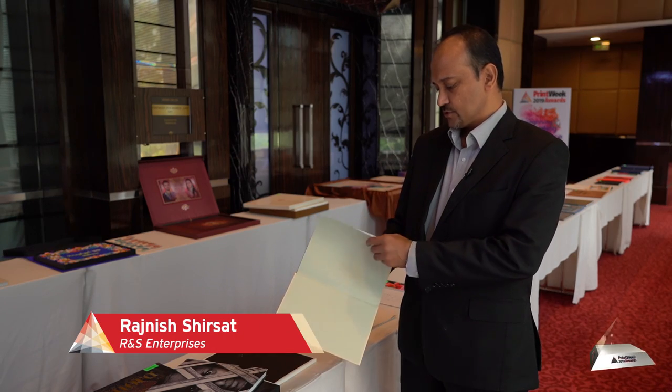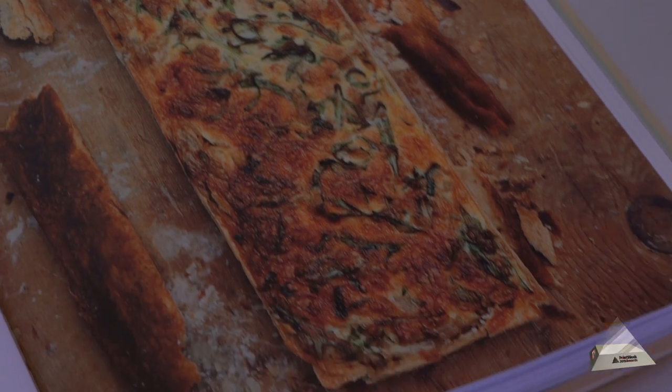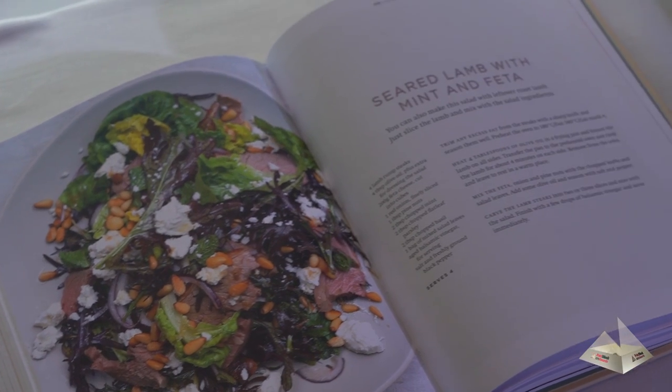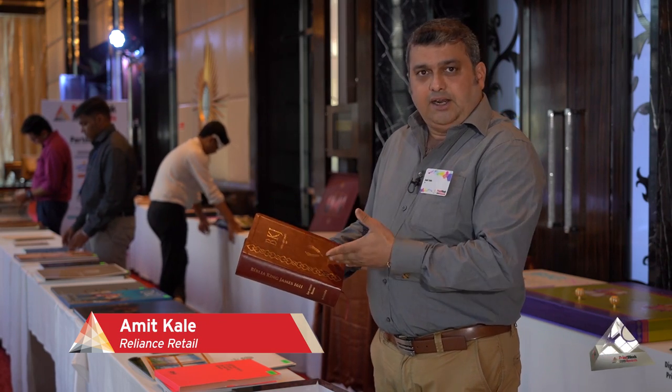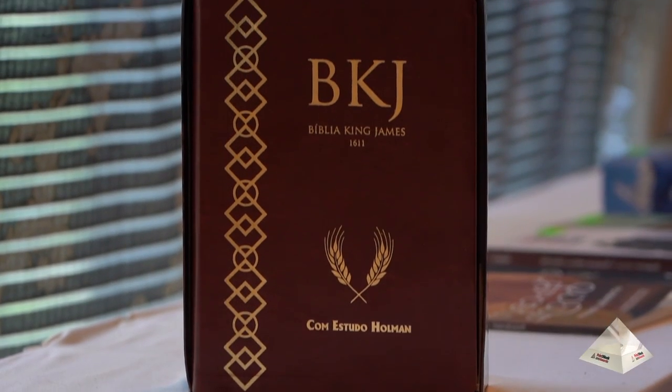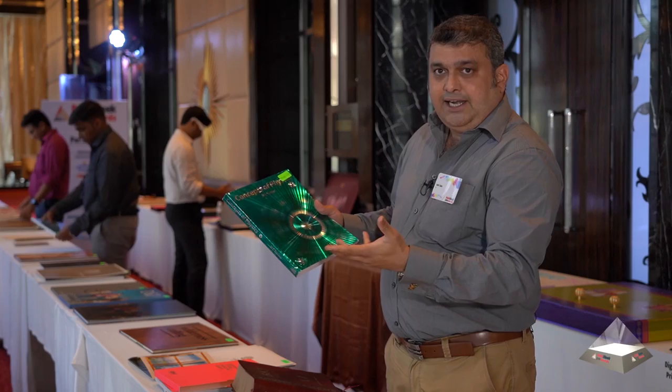What interested me in this case was that despite being a cookbook, I see very subtle colours. I think the paper has impacted a lot in this case. These are two books that I have collected. One is this Bible with a leather-finished paper look. If you can see the printing, there is no throughput here — whatever is printed behind is not seen from the top of the paper, which is very unlikely in this kind of paper. The second one is this physics book, where a lens effect has been added and lots of graphics are given, which goes well with the theme of the book.